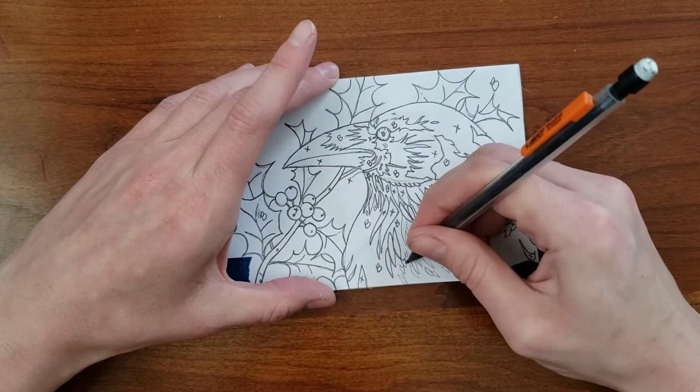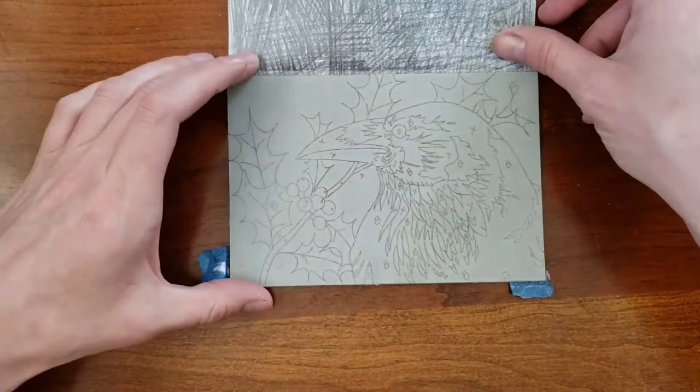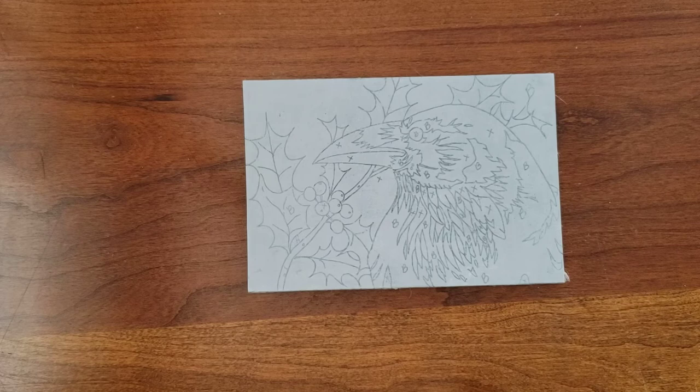When you've finished, remove the tape and make any repairs with your pencil if you notice areas that didn't transfer. The graphite that you've transferred to the block is delicate and will smear easily. I recommend going over your lines with ballpoint pen before cutting. This process is shown in one of the other videos.